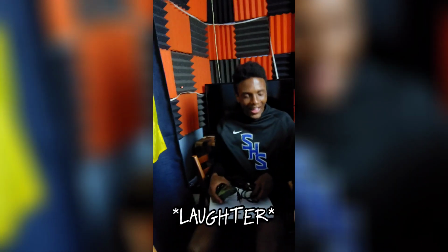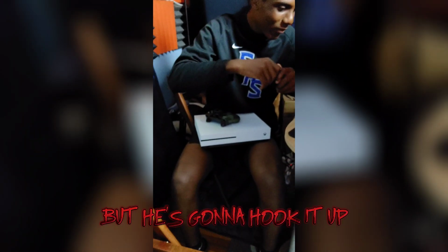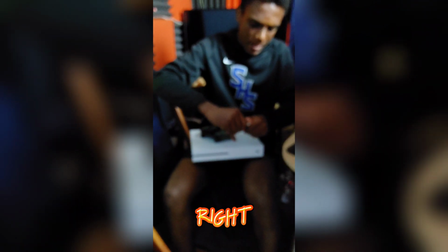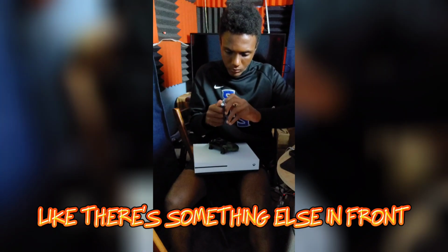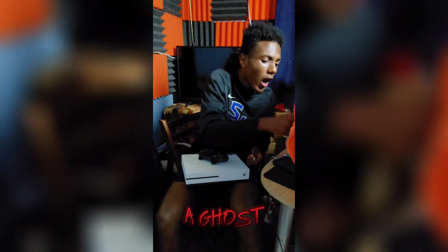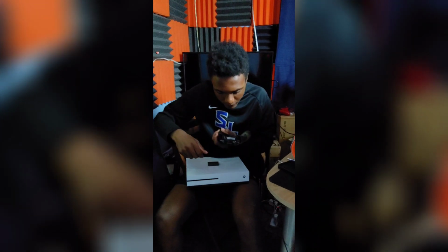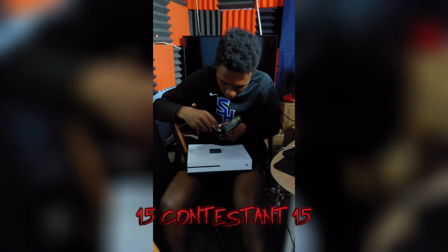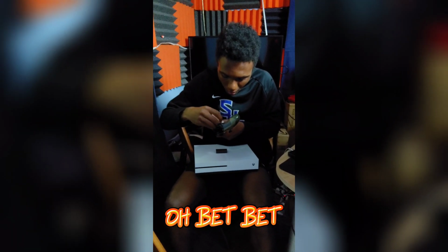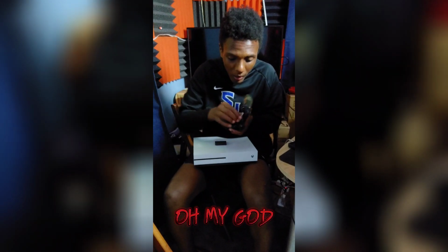That light is bright. Oh my god. I just stared at him. Okay, so I'll just put the batteries in for him, but he's going through them. Why is this thing not focusing right? Like there's something else in front of you. A ghost! The controller is tested 15. That means you're gonna die to 15. Oh my god.